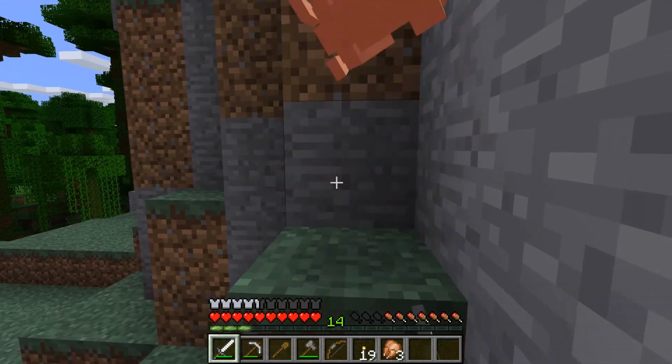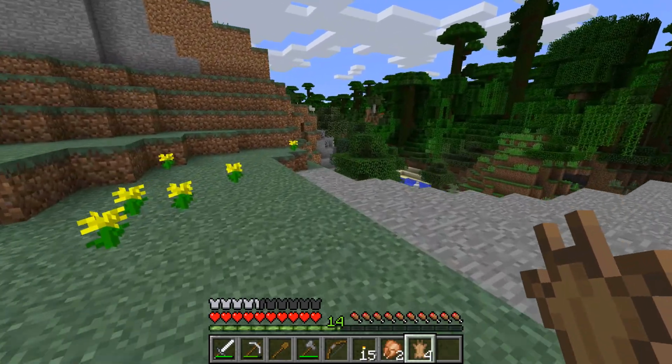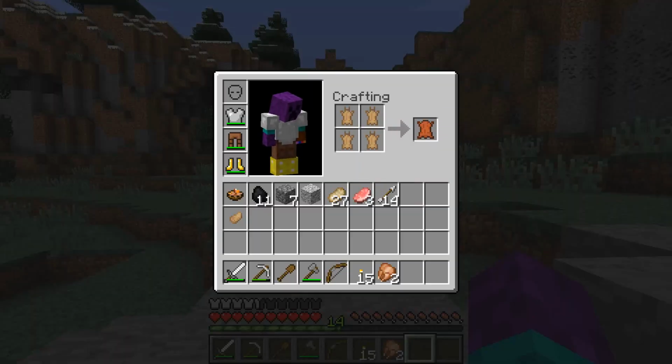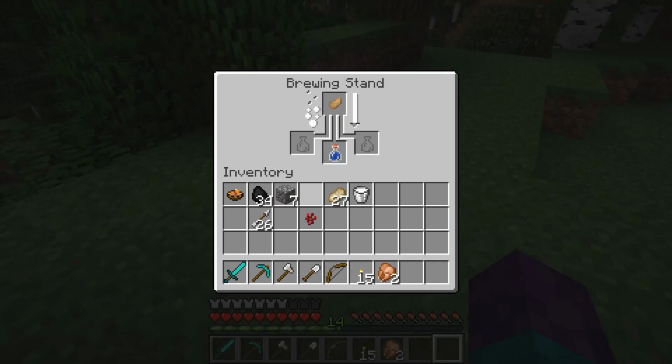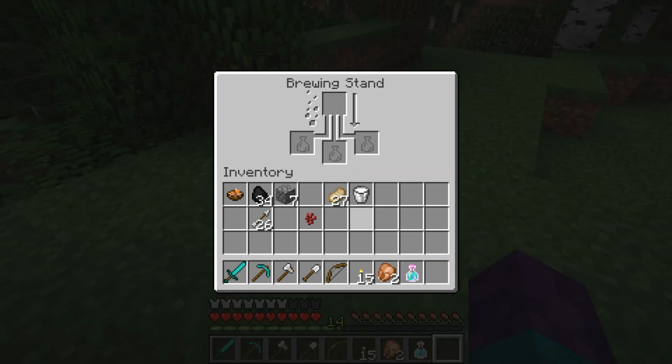Rabbits have pretty niche drops, and you'll probably never find yourself needing them. I mean, Rabbit's hide is almost completely useless and doesn't actually get a real use until the next 10 updates. And you'll probably never find yourself needing potions of leaping, especially since you can get the leaping effects from beacons.